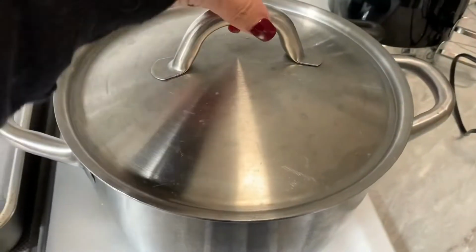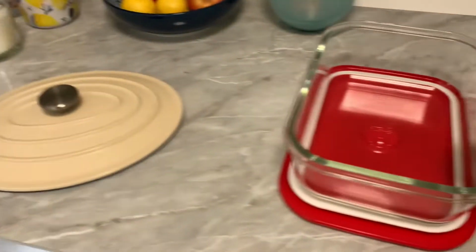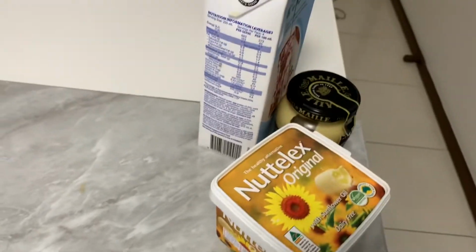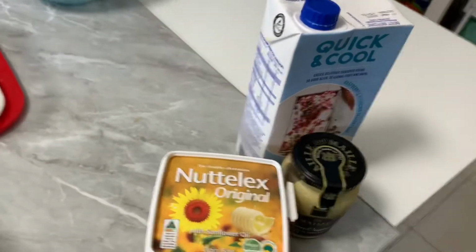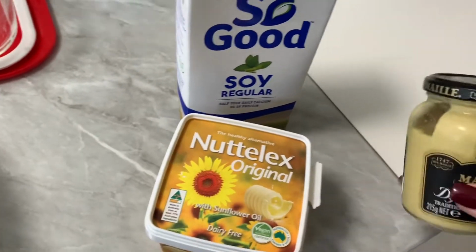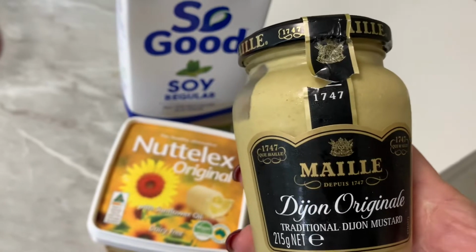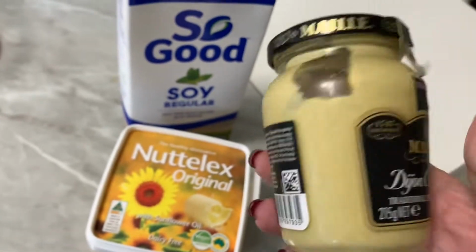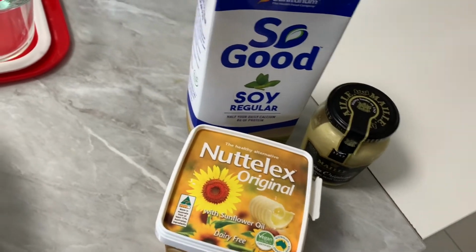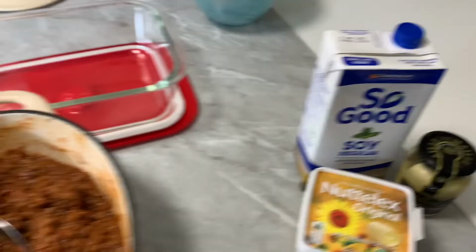So yeah, I've got the spuddies on the go, and with the spuds I'll put in lots of butter, milk. This is all dairy free obviously, and some Dijon mustard, which doesn't have any milk solids or anything like that in here. So yeah, you can just put whatever you want in your potatoes.